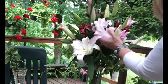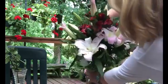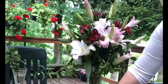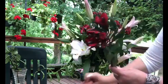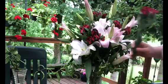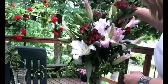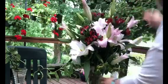Okay, there's an empty spot right in here. Push this one through there. See how nice that red really accents those lilies. A common flower people use with the lilies is red roses, which I love just as much. But I really wanted this alstroemeria. I love it. It's got just a hint of pink in it. Such a beautiful flower.